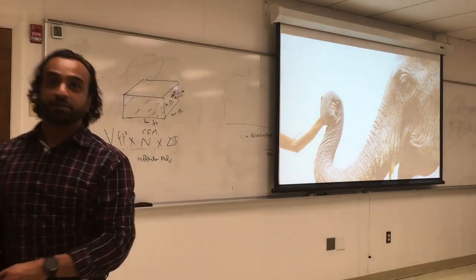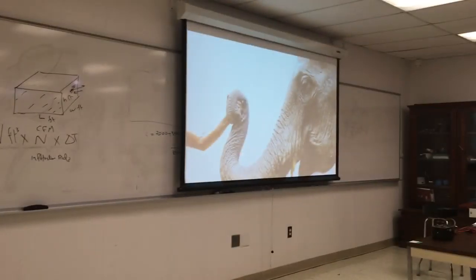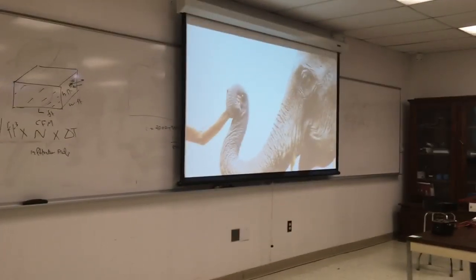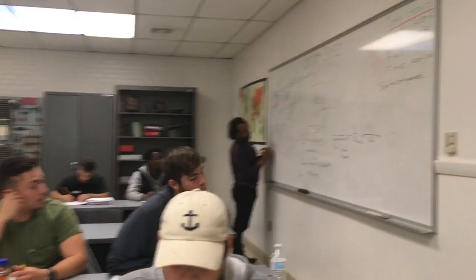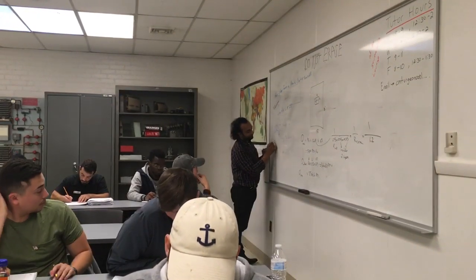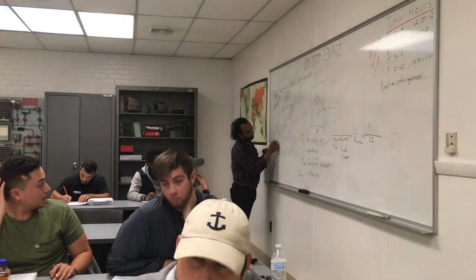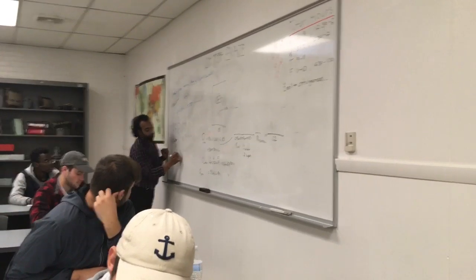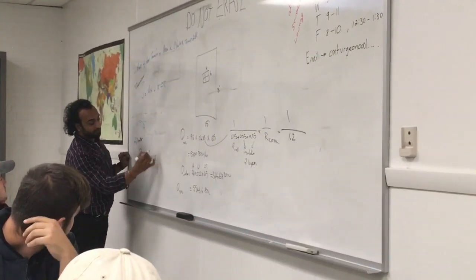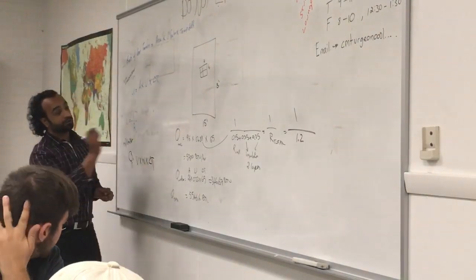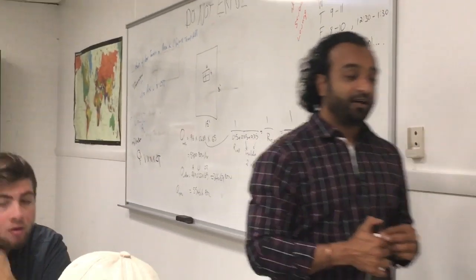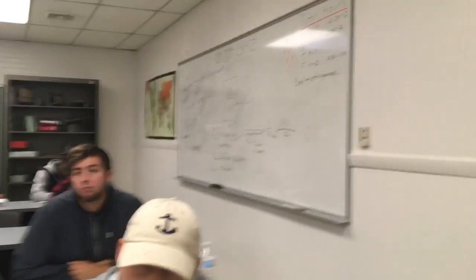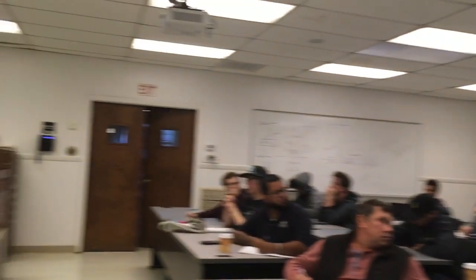So I'm going to add this to the other equation over there. This is for transmission. This is infiltration. Q_i equals volume times infiltration rate times delta T. I'll keep that over here as well. Where do we find this infiltration rate? Either we calculate it, or we can use a small, nice shortcut from your book.